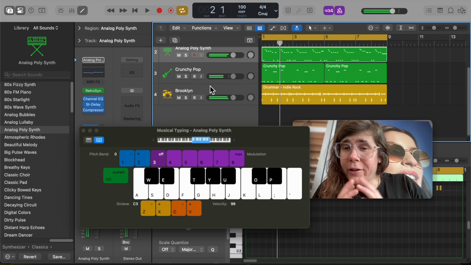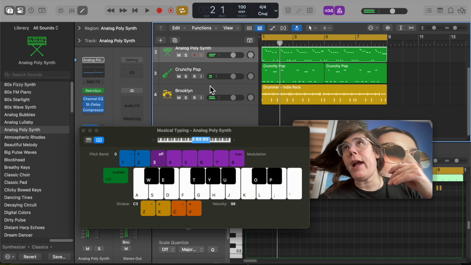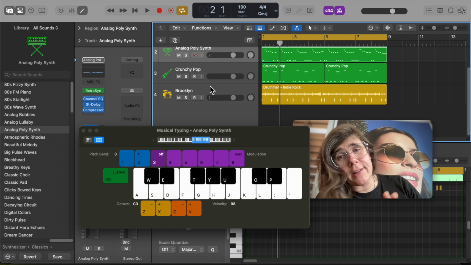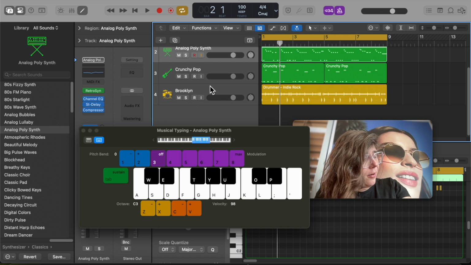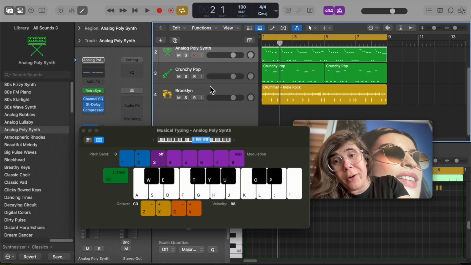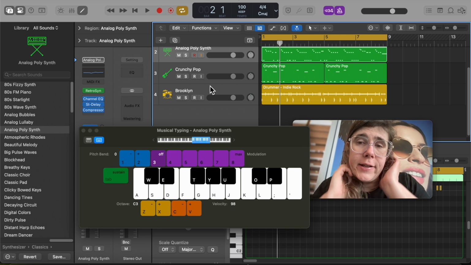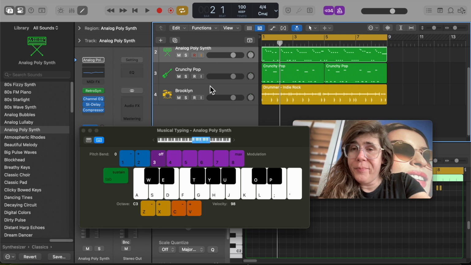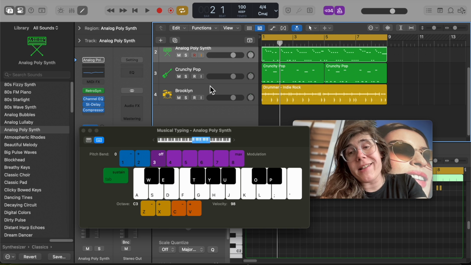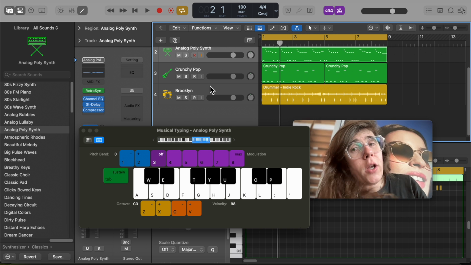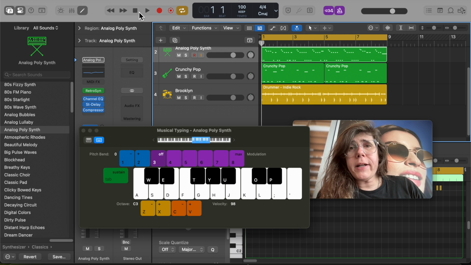Now, I'm not in a good position to be mixing because I don't have my headphones on and I'm in a busy, loud airport. I'll walk you through what I would do if I could adequately hear everything the way it should be, because I really don't know how this is going to sound coming through in the video. So it's a little bit of guesstimating. So let's go back and hear what we have.